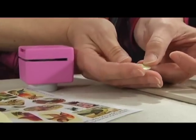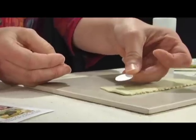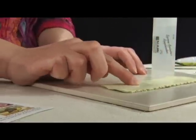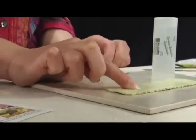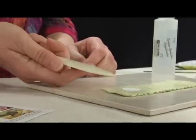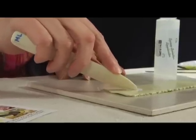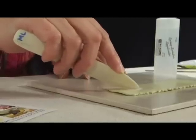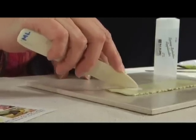Now I'm going to take the bird and just place him directly on top of my unbaked clay — he's going to go right about there. I want to make good contact between the collage sheet and the clay, so I'm just going to rub it with my finger. Then I'm going to use a burnishing tool — this is a bone folder — and just rub gently all over the back of the collage sheet. This makes really good contact between the image and the raw clay so you get a good transfer.